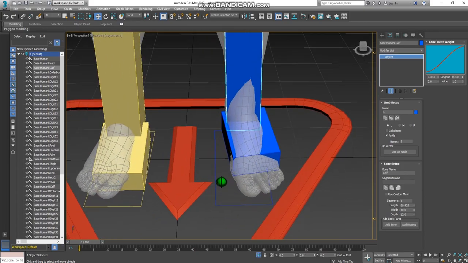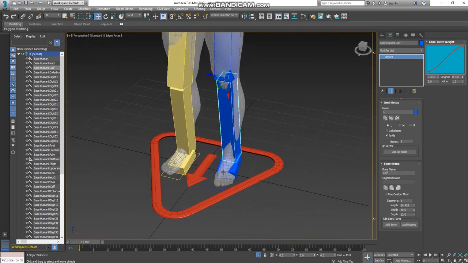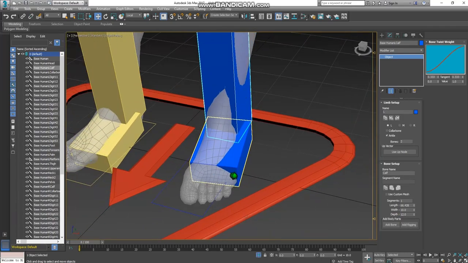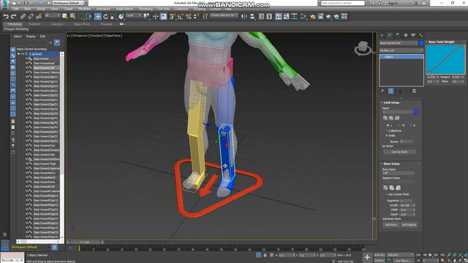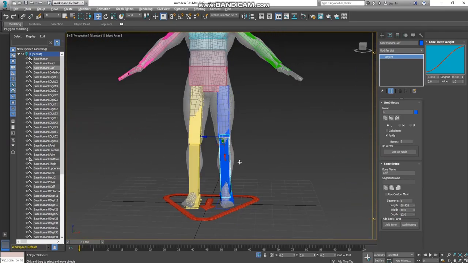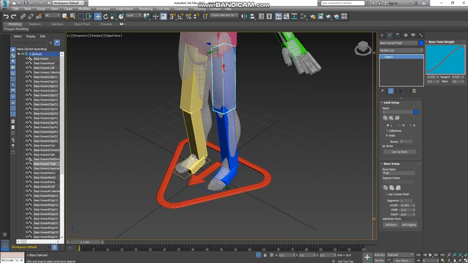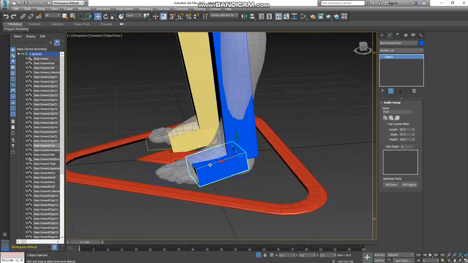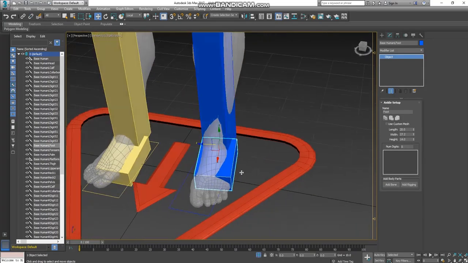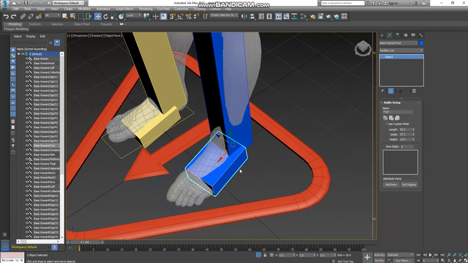Like, are they ever going to see your toes? Is there ever an instance in your game where they have to see you wiggle your big toe? If not, then I'm just going to show you. And if you do have to wiggle your big toe, then by request I'll do a tutorial on that. But for now, we're just going to assume that your game doesn't require that kind of detail. And we're going to click on this foot bone and go over here to number of digits under the modify, of course. Number of digits, we want 1.